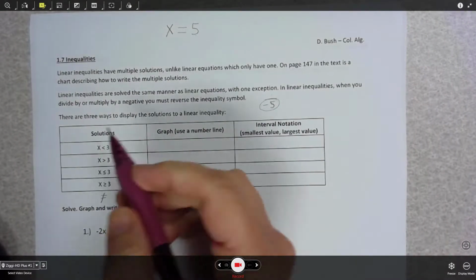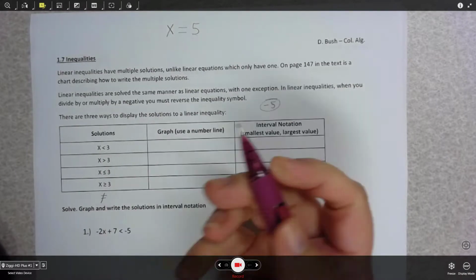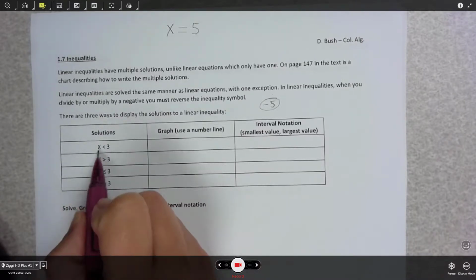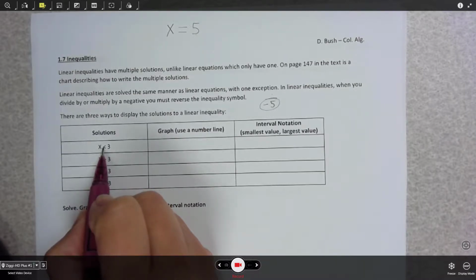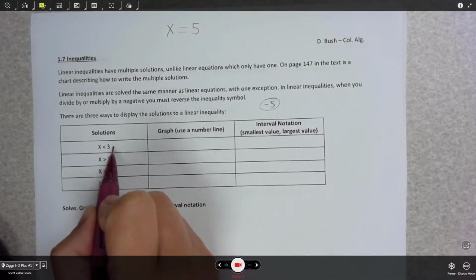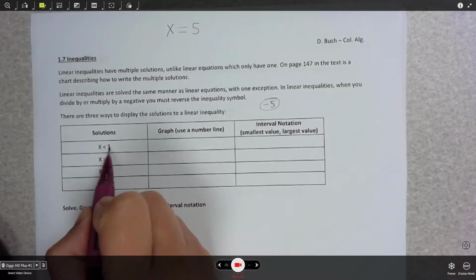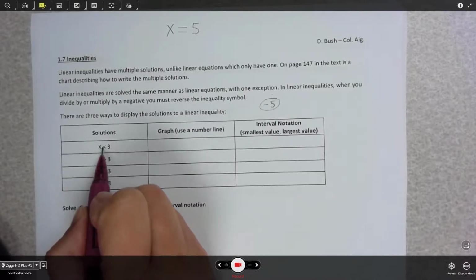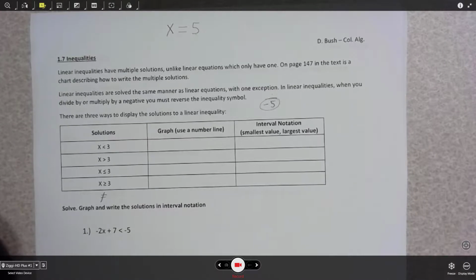Alright, and so you can read the inequality from left to right or right to left. It doesn't matter. Whichever side of the inequality symbol you come to first, that is the side you should say. So for example, if I'm reading this, it would be x, and because I come to the small pointy side of the inequality symbol, I'm going to say less than 3. But if I were reading it from right to left, I would say 3 is, and because I come to the wide open part of the inequality, I would say greater than x. 3 is greater than x, or x is less than 3. So whichever way you want to read it.